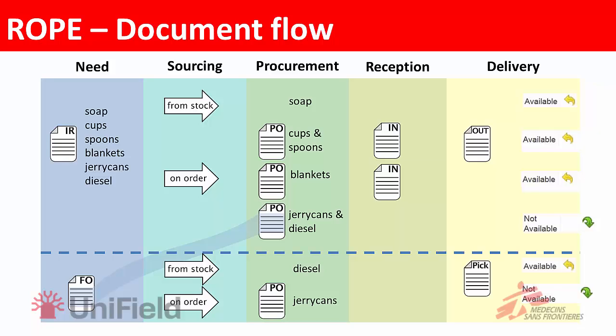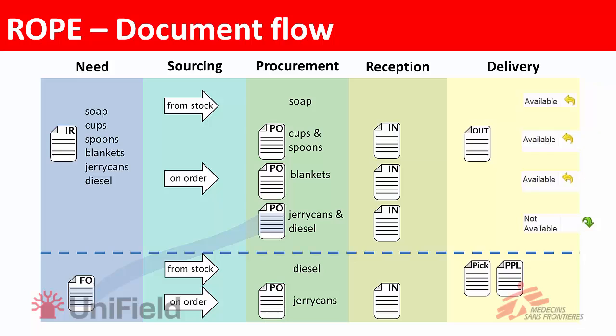As soon as we've sourced all the items, the picking ticket will be created with some lines available, others not. So as soon as we confirm the PO for the jerry cans, it will create an incoming shipment on coordination level, and the lines in the picking ticket will become available. But also an incoming shipment on project level will be created, because now we know that items will actually arrive. So then after we've turned all the lines to available, we can start processing our picking ticket, which means picking all the items from the shelves in the store.